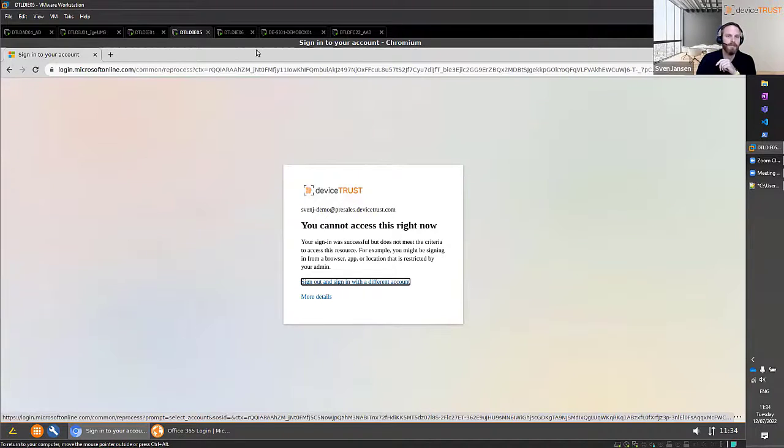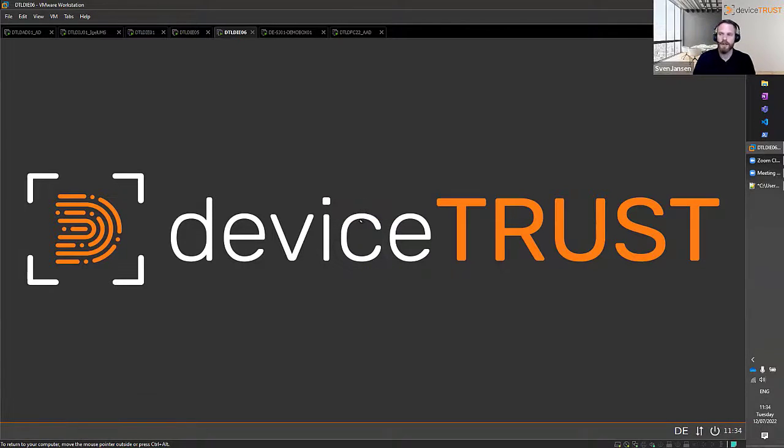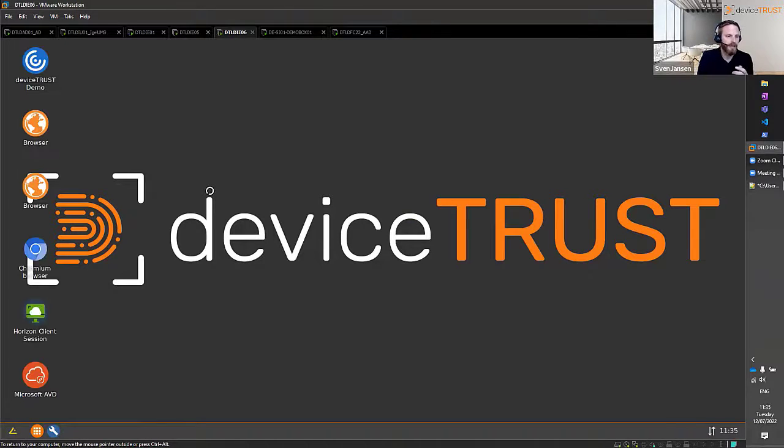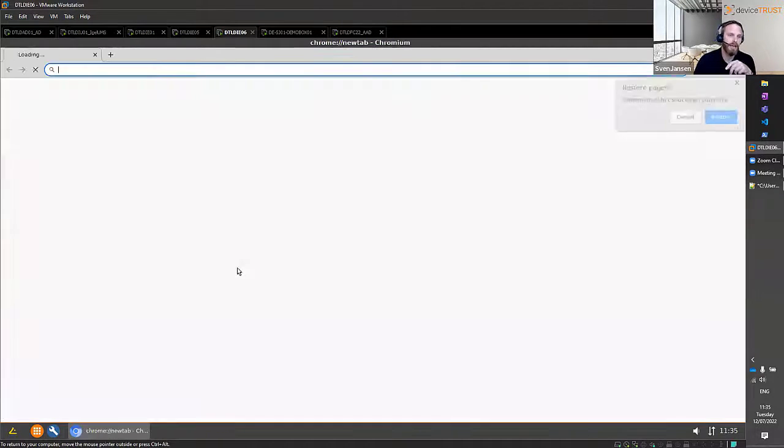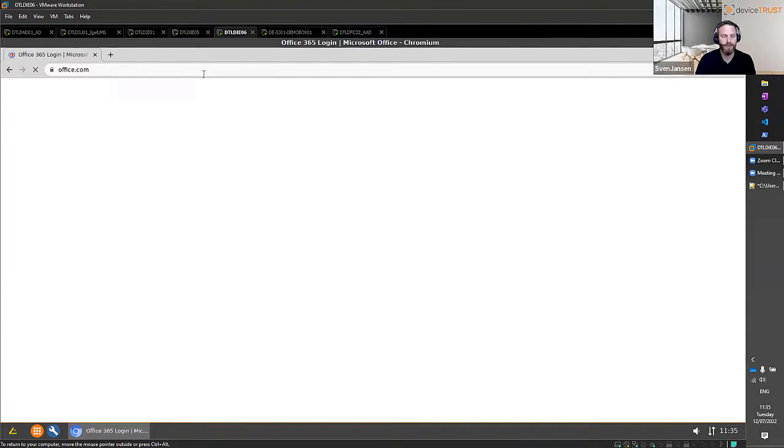Right. Shifting over to the next IGEL, which is compliant, I still have to log on. And what we're going to see here now is that my user can, again, pop up the browser, the credentials are passed through, and the user will be able to log on to Office 365 without typing in anything, because it's just local pass-through.